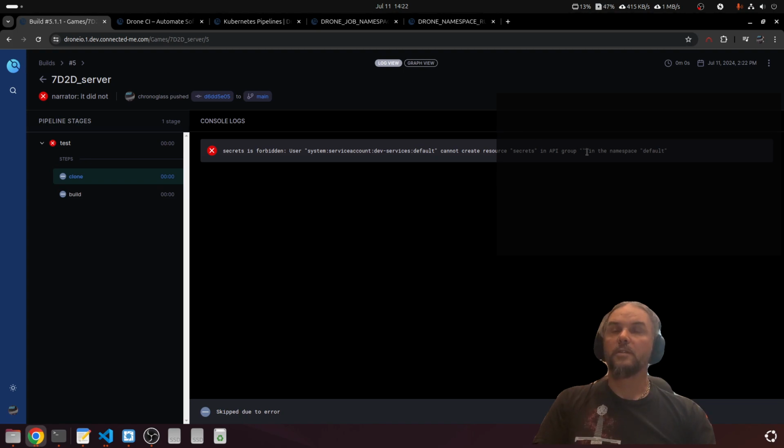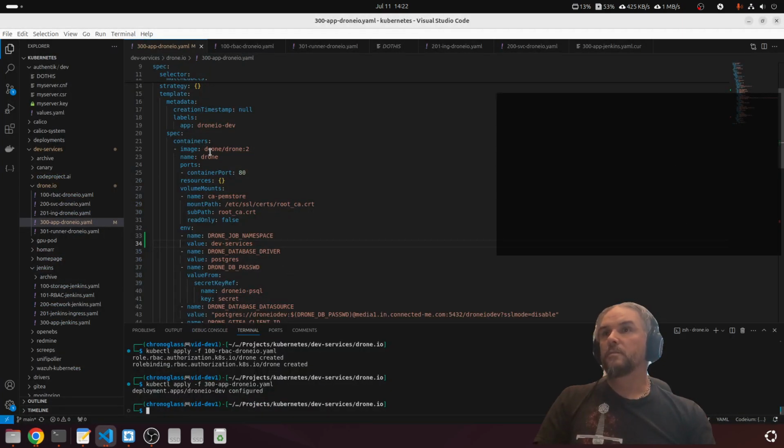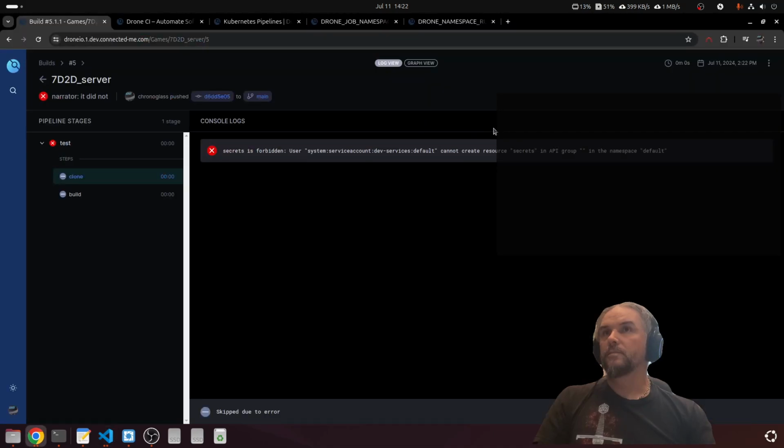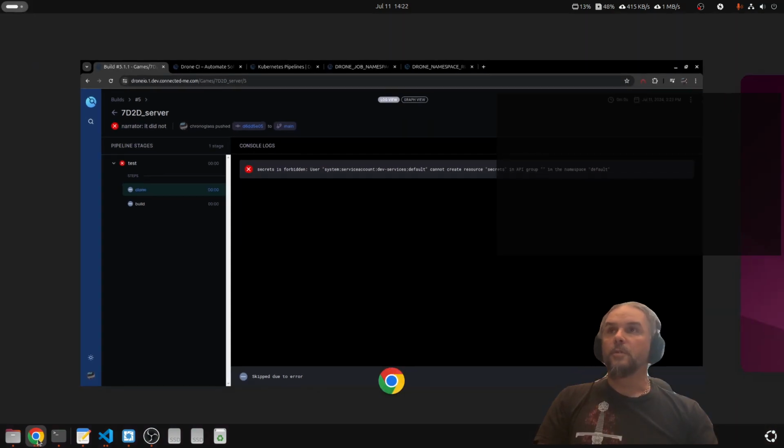Cannot create secrets in the namespace default. Why? I mean, I can cheat. I know I can. I can just make it so that, yes, it can create them in default, but it's not what I want to do.